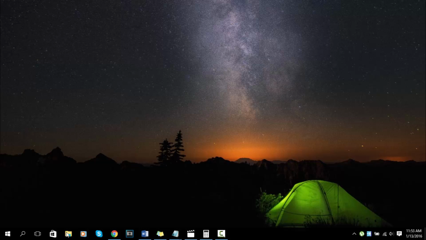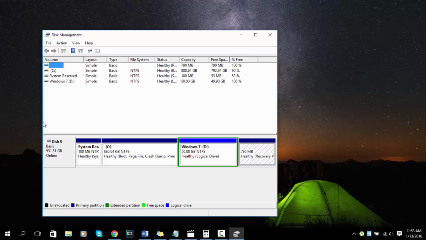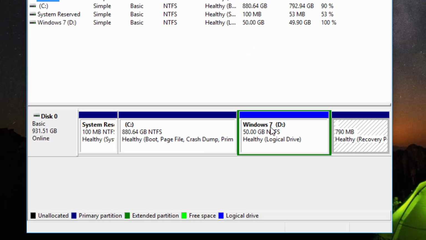So the first step is to right-click on your start menu and click on Disk Management. When this window appears, locate the partition you made. A quick tip is that if you did make a partition before your C drive, for instance, if you were formatting your computer with another OS, you cannot bring that partition to your C drive if it's before it. But if you did make a partition after it, it should be easy for you to combine it with your C drive.